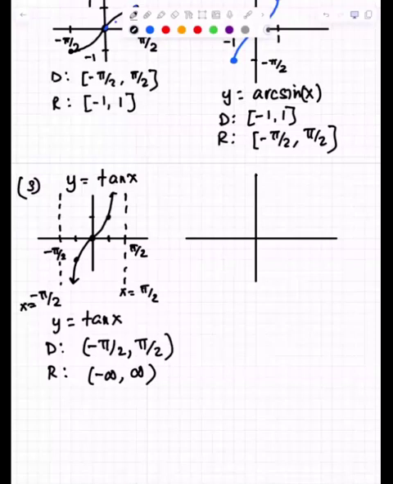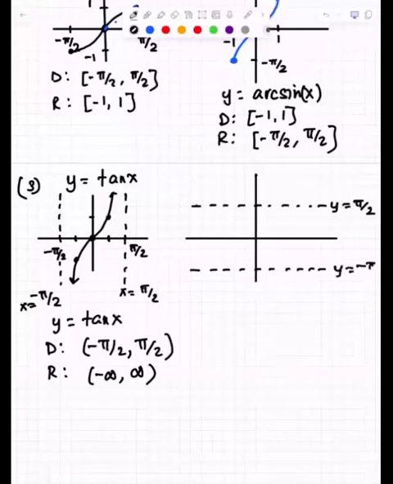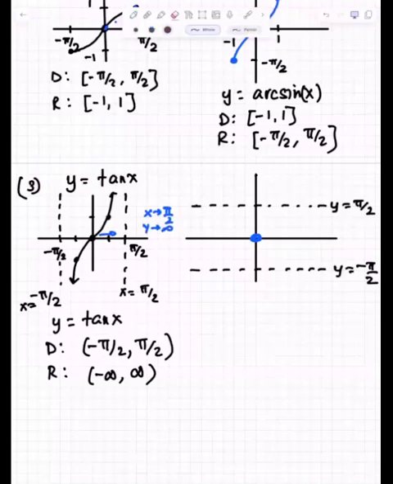The vertical asymptotes will become horizontal asymptotes. So here is y is equal to pi/2, y is equal to -pi/2. Let's flip the point. 0, 0 will stay 0, 0. Now, this is the easiest way to see what's going on. As x is headed to pi/2, right? The angle is going to pi/2, y is going to positive infinity. So we switch it: as x is going to infinity, so x is getting bigger, y is headed towards pi/2.